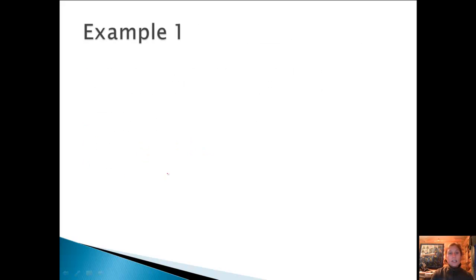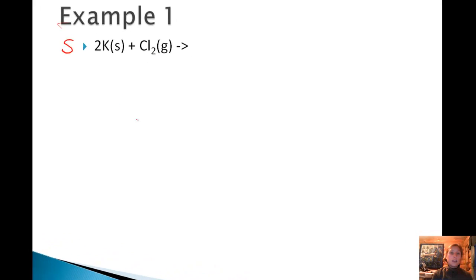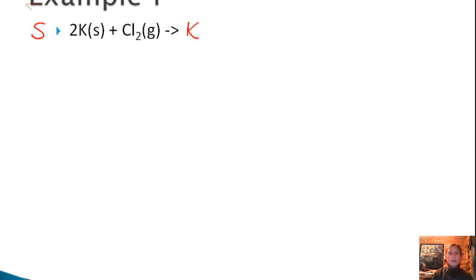Okay, so let's take a look at an example: number 1, predict the products, and 2, identify the type of reaction. Okay, so we have 2 elements by themselves, so I'm thinking that this is going to be a synthesis reaction because potassium and chlorine will go together, and they are in their elemental forms right now. Potassium is a 1+, chlorine is a 1-, and so that is a neutral compound the way it's written, and then we just need to balance it. And so that is a synthesis reaction. We're taking 2 elements, forming one product.